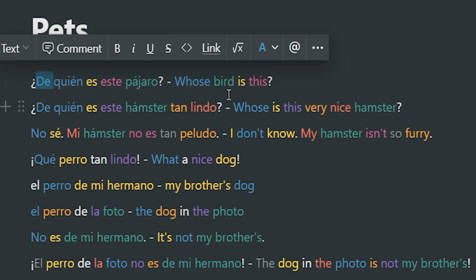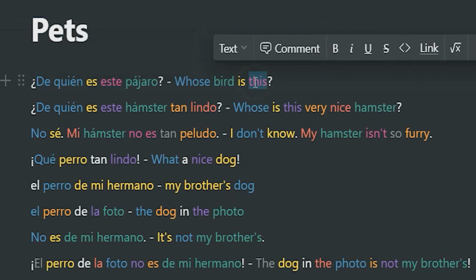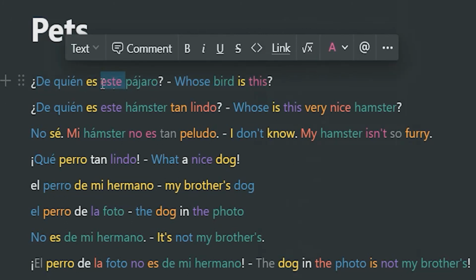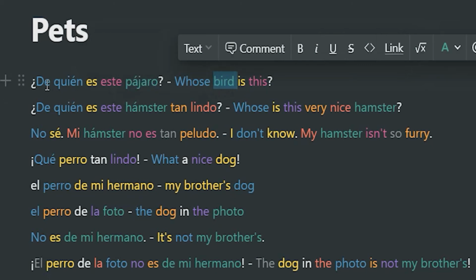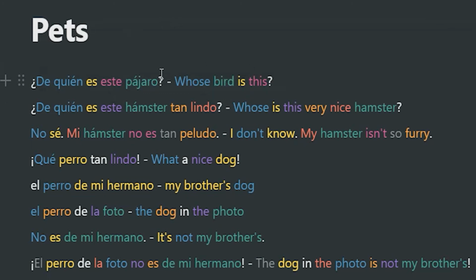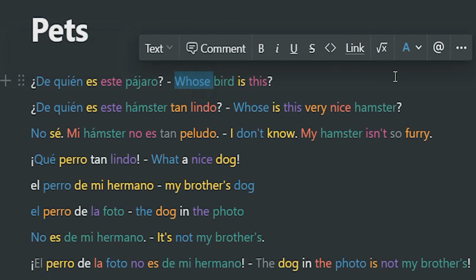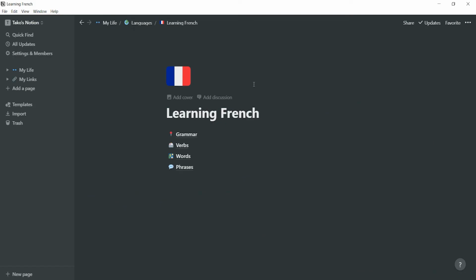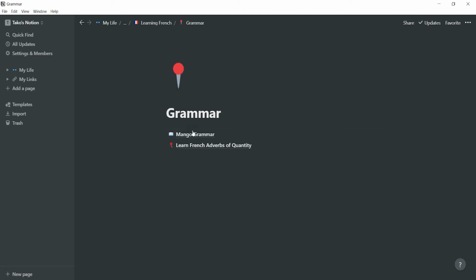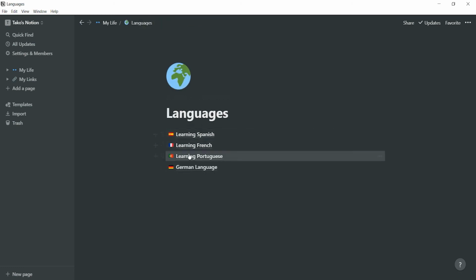Spanish grammar has a different structure. Este is at the end of the sentence. It's pink, and pájaro, bird, is green. So if you forget, for example, how Spanish sentences are structured, this coloring thing shows you what means what and where it stands in the sentence. If we go to French section, I have the same things here, but not as much as in Spanish. And absolutely in every language it is the same thing.